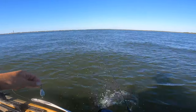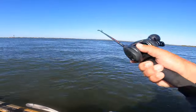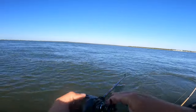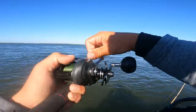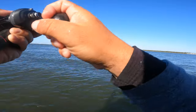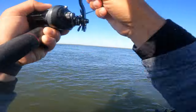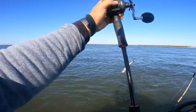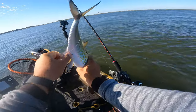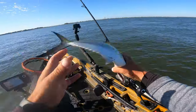Just glad I haven't gut hooked one of these guys. It could be a little delicate. Like a better fish. Yeah, another one I could have side hooked. Yeah, I do side hook these guys sometimes, huh? All right, you come with me. You know, when they eat, they slash in all sorts of crazy directions.